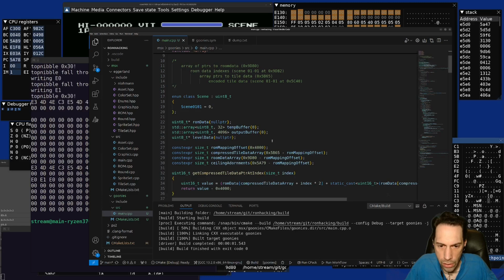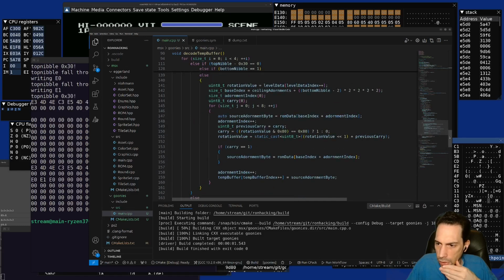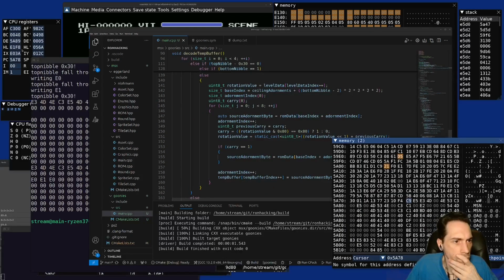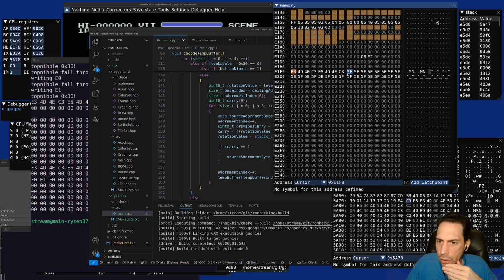Yeah, what did I call this? Like the ceiling adornments. This is, that's an array of sets of 16 bytes. E1 F8 is our target pointer here. Yeah, so this instruction did 8 bytes at a time.